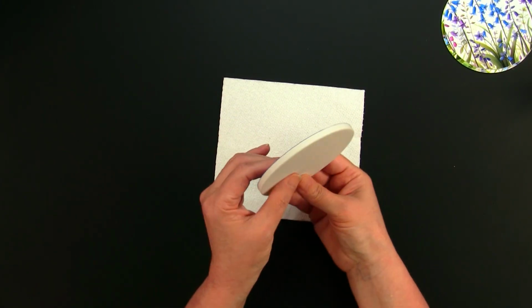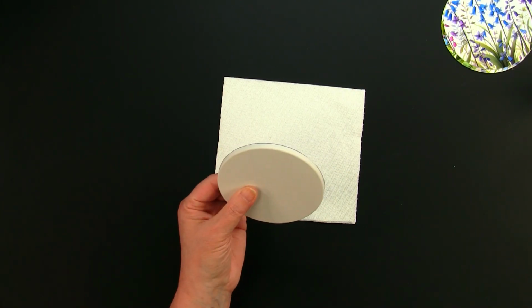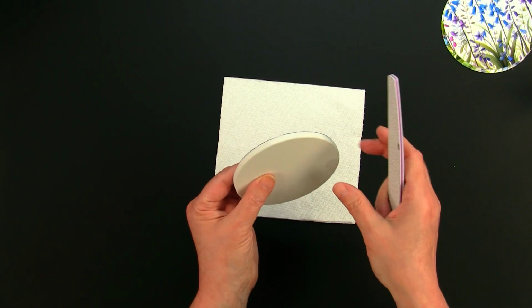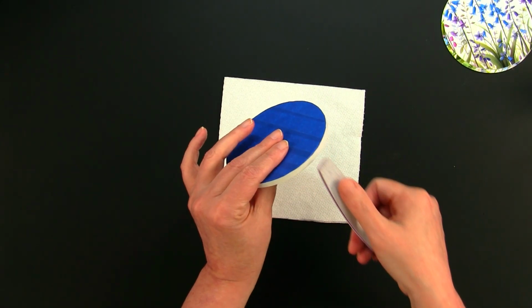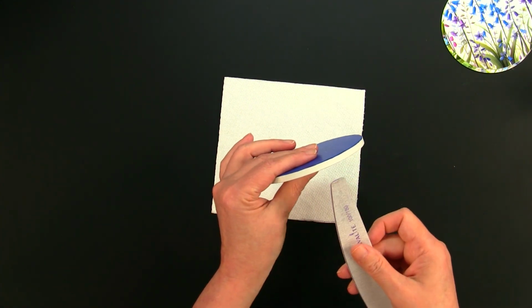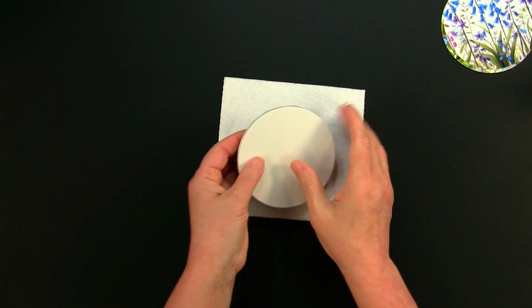Now I can see that I have a little bit of the blue showing, so I'm going to take my emery board and I'm going to go over my garbage, and I'm going to go away from the tape. I'm not going to go in the direction of the tape, but I'm going to go away from the tape towards the front of the coaster. So that's what I have. I'm going to wipe it down.